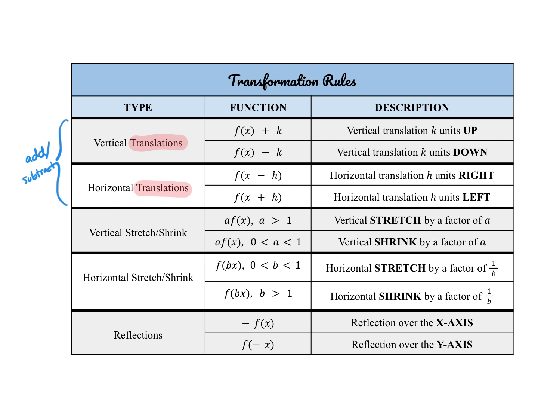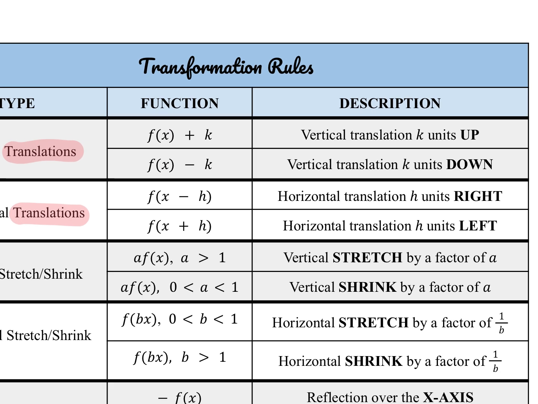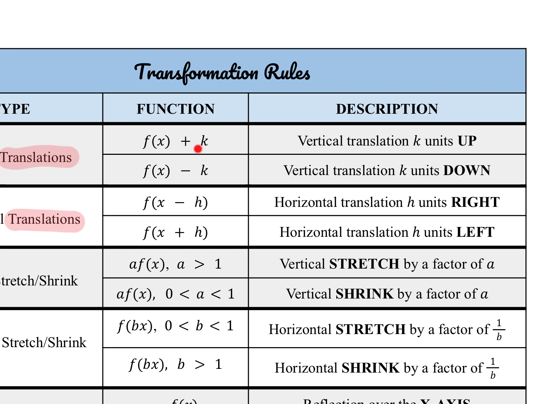Then to figure out what type, you have to ask yourself, where is that addition or subtraction happening? So if you compare these two, the horizontal and the vertical, if you're adding or subtracting outside of your function, so not specifically with x, but after, it's going to be a vertical translation. It's going to affect our y value. And if you add k, it shifts our graph up. And if you subtract k, it shifts our graph down, which to me feels pretty intuitive.